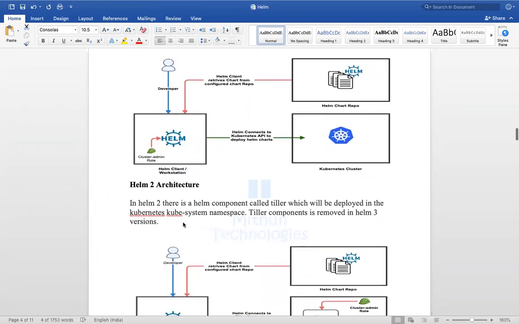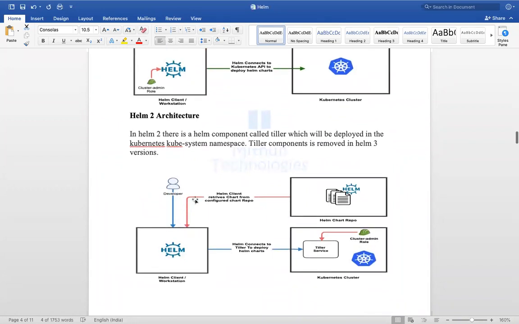Let's first understand Helm 2. Basically, we have three things: your Kubernetes cluster, the Helm client (Helm CLI), and a Helm repository. This Helm client can be installed on any machine.